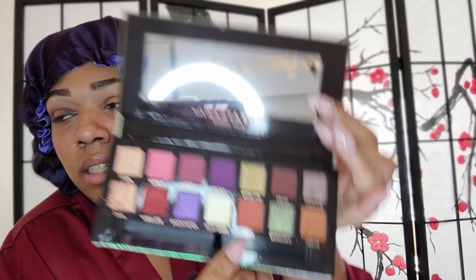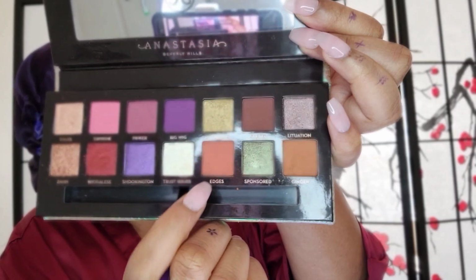Then I was trying to be all experimental. Then I took edges. Too difficult with my eyes. And I took this brush. Ooh, I still got some edges on here. And I dabbed that in there, and I put that on the other part of my lid, like right here. And again, I went above the crease.